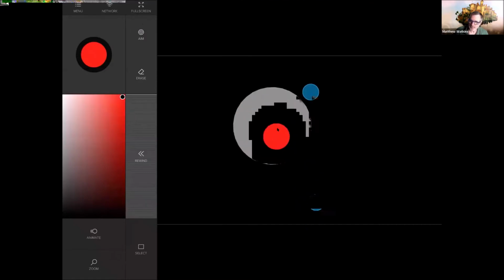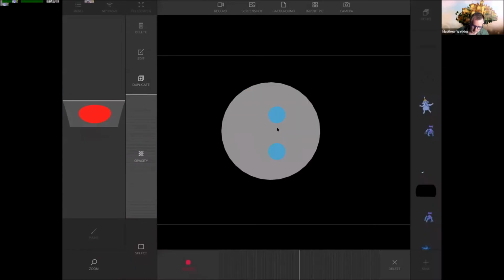When I go to animate, it becomes yellow when I touch it. So it's selected. Move it around. I can make it bigger with two fingers. Are you doing that? Everybody's got that going on? Okay, so now I'm going to show you how to make a very, very simple animation.